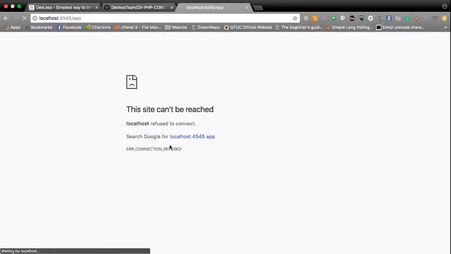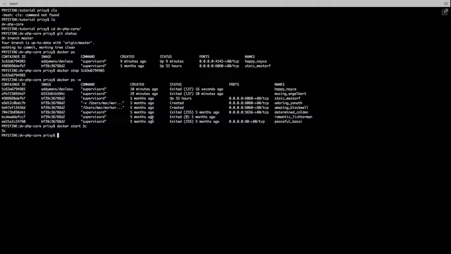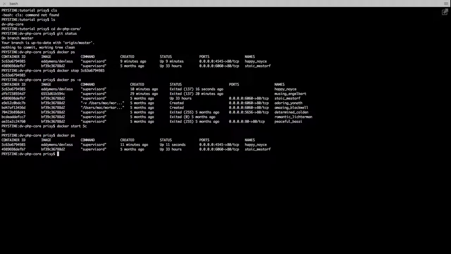And if I come back here, sure enough, my container starts running again. And if I do docker ps, you can see it's running here. And always remember, Linux users, unless you set up your permissions right, you would need to append sudo to be able to run your docker command.